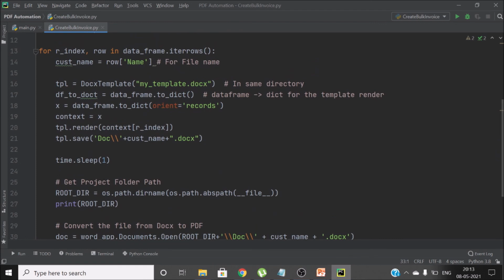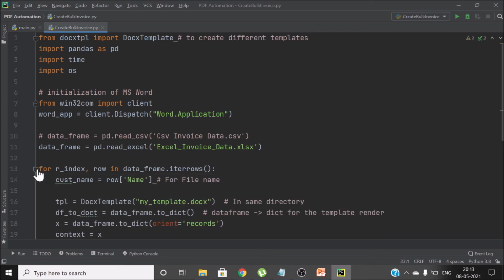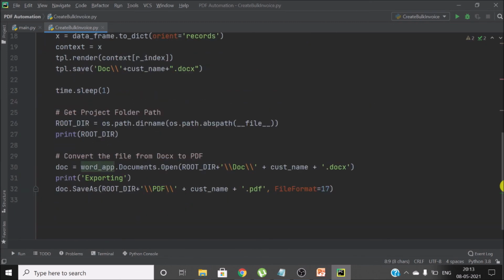One thing you should not forget is what happens once this loop is over. Here is the loop. If you click on this plus sign, the loop starts at line number 13 and is getting over on line 33. So what you should do is close this Word app in the end, so that it allows you to copy the doc files.